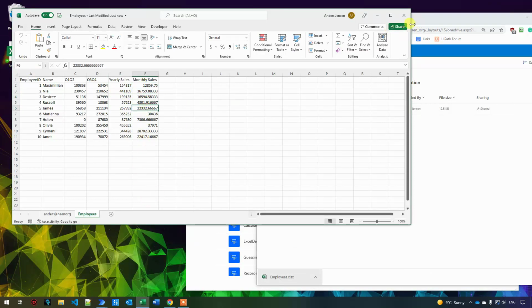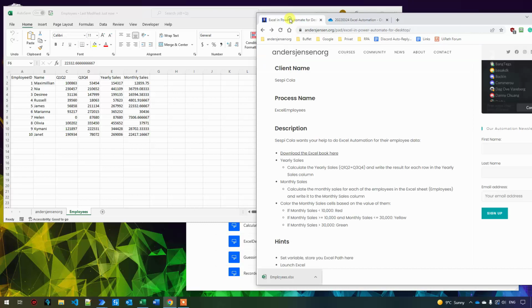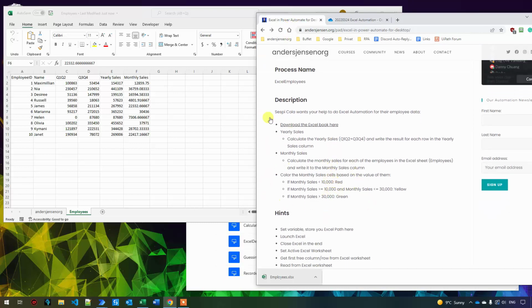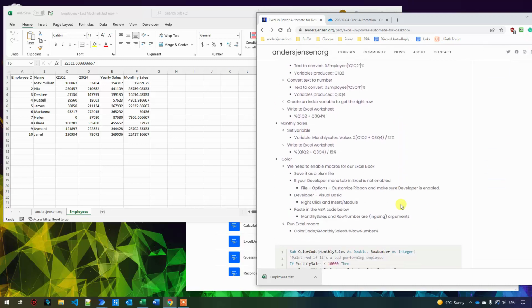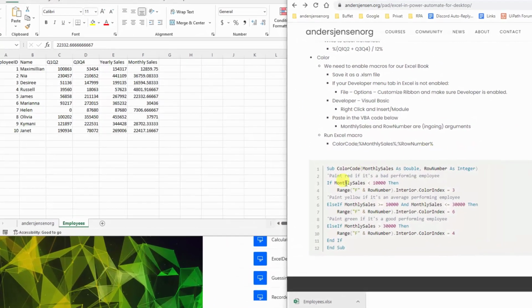So now for the advanced part of this exercise, I want to apply these rules to it. So I want to say, if this monthly sales is below 10,000, you can see that we have one here, 4,800. Then I want to paint it red. Similarly, I want the highest sales green, otherwise yellow. We can't do it directly in Power Automate for desktop. We could open up the Excel sheet and then click buttons here, but we want to do it directly. So what you need to do is to scroll a little bit down. I cheated and created the script for you. You don't need to do it. You'll find this lesson again in the description below.